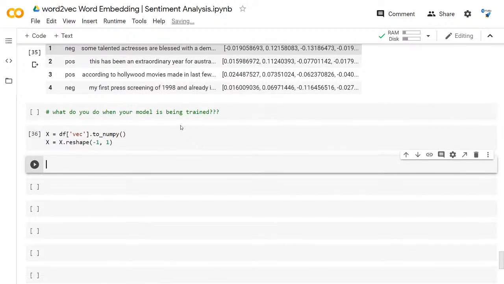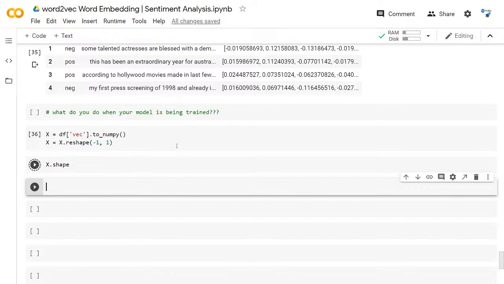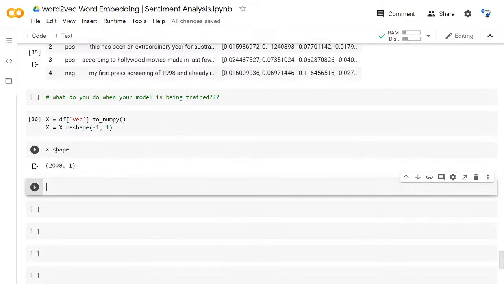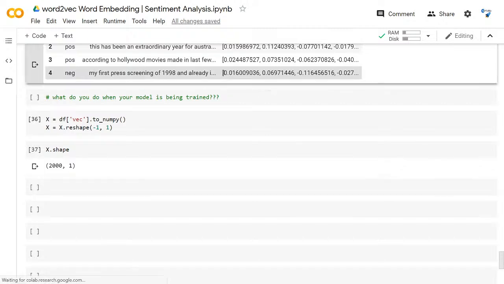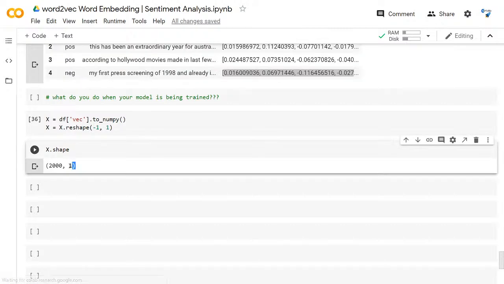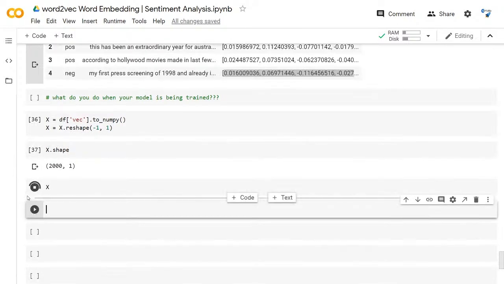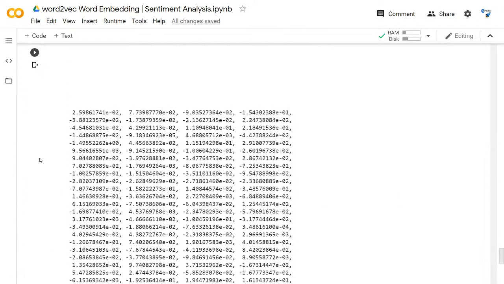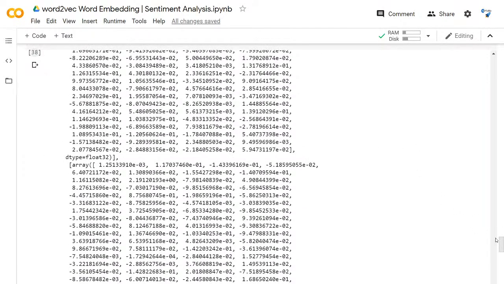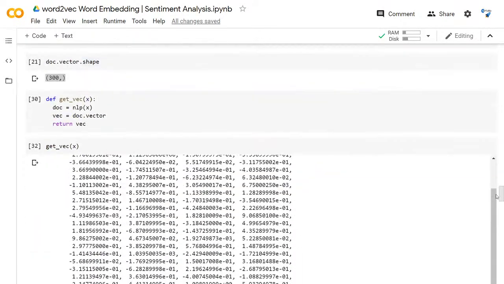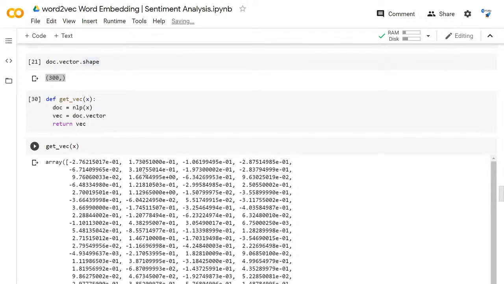All right, once you get it there, let's go ahead and check the shape of this X. The shape of this X is very weird, because we know that the shape of these lists is 300 and we should have got a 300 here, but we are getting a 1. So what's the problem here? If you check this data X, it is not properly formatted. That means it is not properly reshaped, so we have to work on reshape.